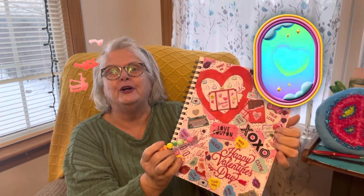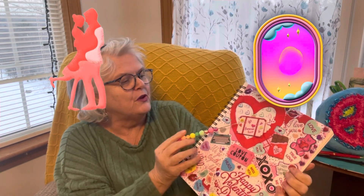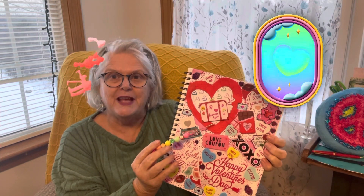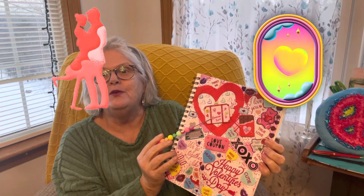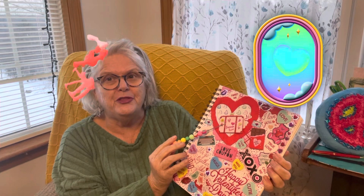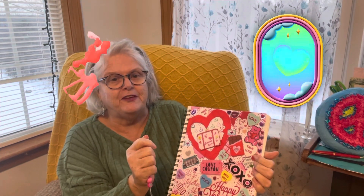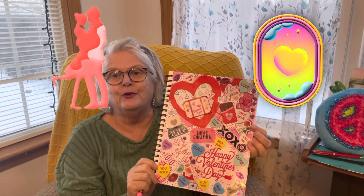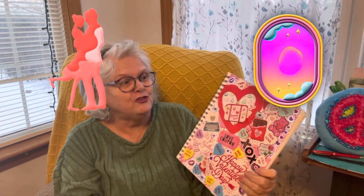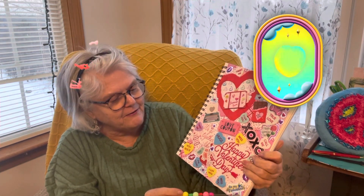I just wanted to share with you — you've got the love coupon. A lot of times people get a love coupon in their Valentines. X's and O's, forever love. Down in the comments below, tell me what you think of Valentines and what does it mean to you — love, friends? And you've got a bear with a Valentine heart. I'd like to get my great-granddaughter a little stuffed animal, but I don't know if I'll be able to because I'm restricted. And then down here we have Be My Valentine.